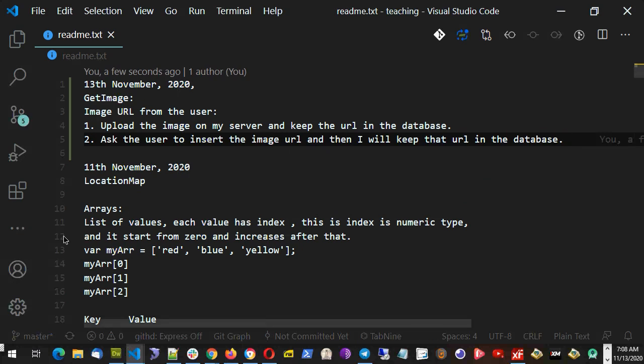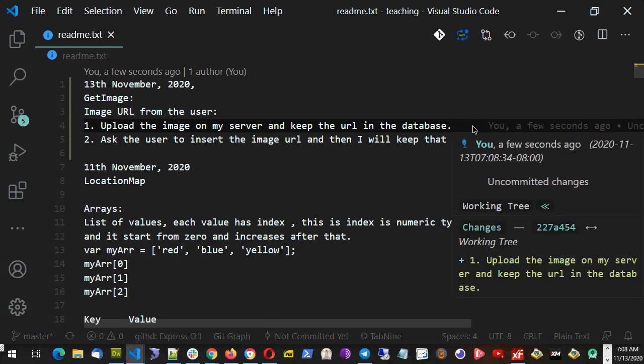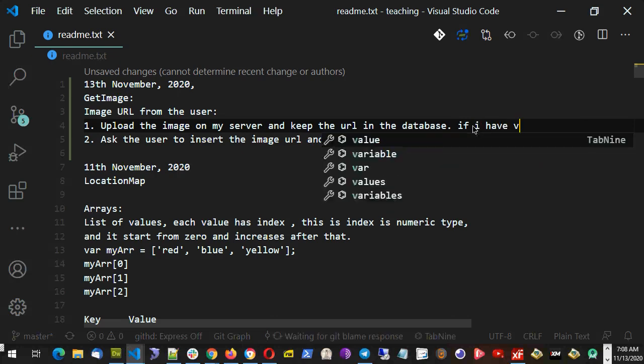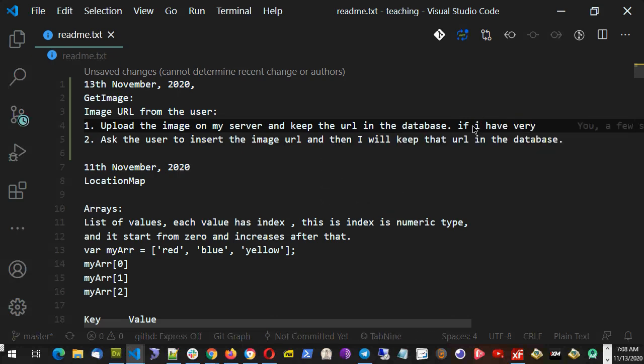So assuming my users grow very large, I have millions or billions of users. If I use this technique, upload the image on my server, I need to keep a very big server with big space. I can use this if I have very big space in the server.